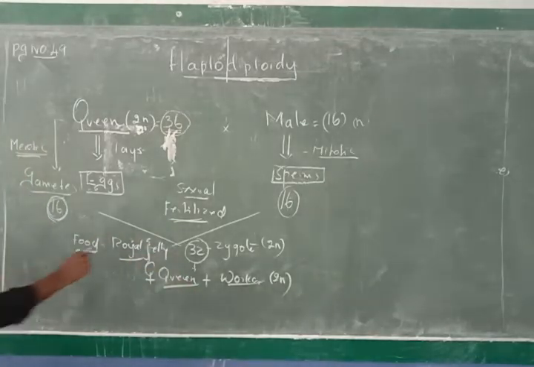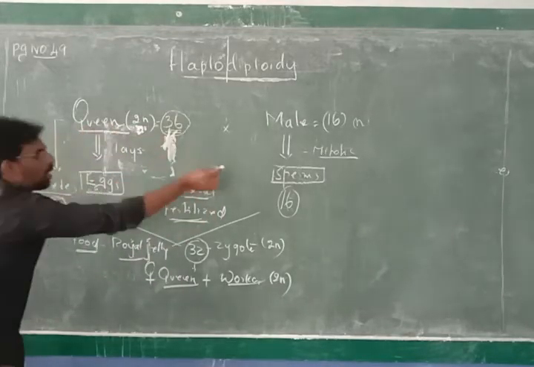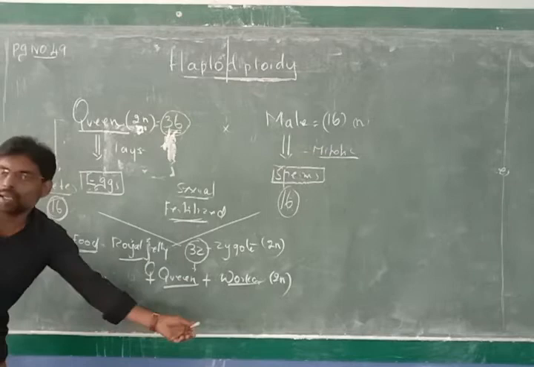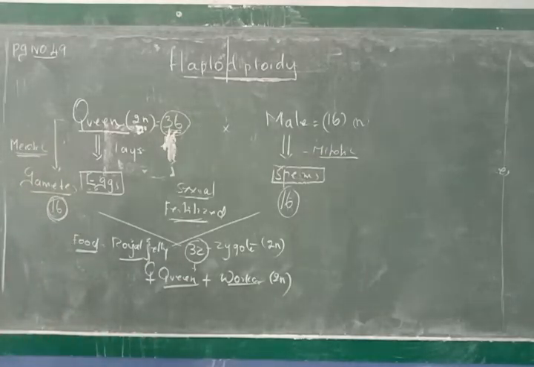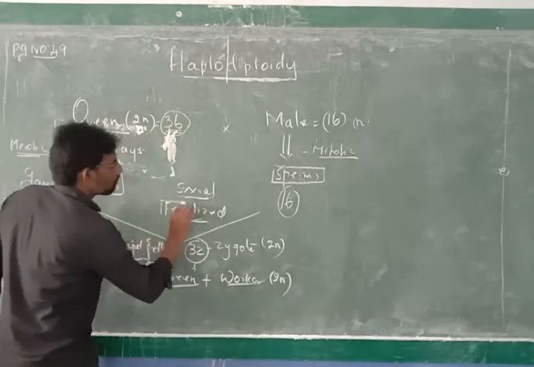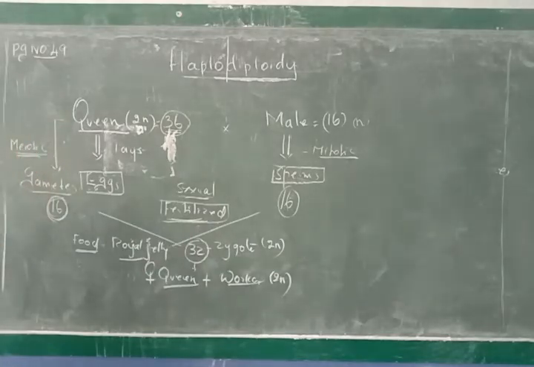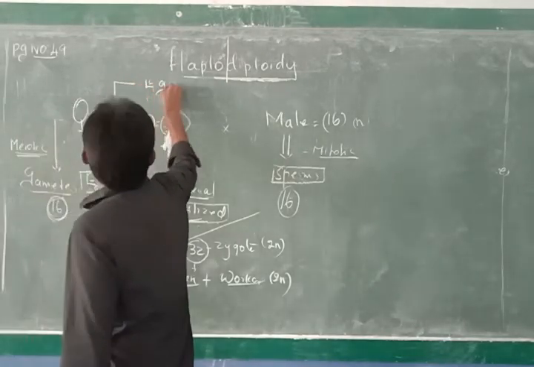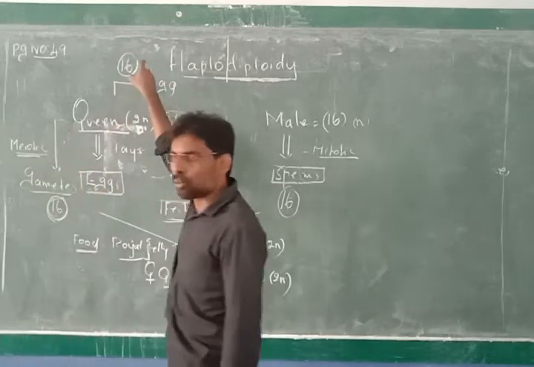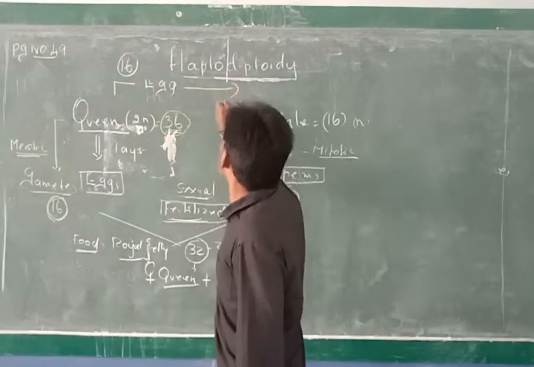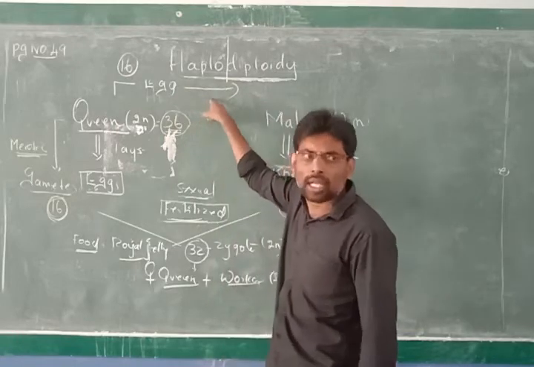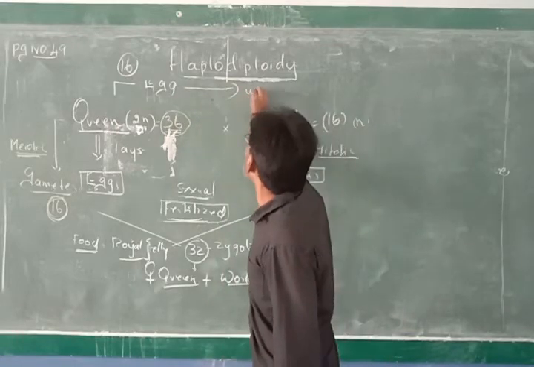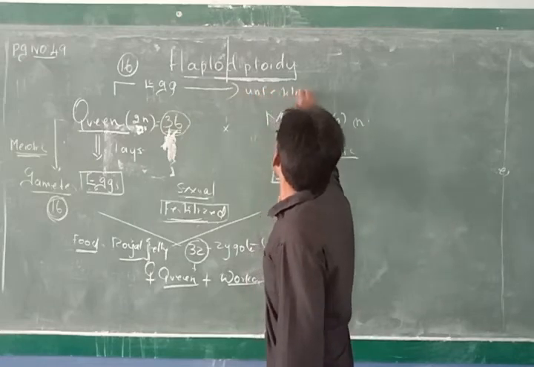Right. So that means due to sexual reproduction, the queen bee and male joining together give you only females, that is, a queen bee or a worker. This is clear? Right. So now, this is one type of egg, the fertilized egg. I already told you, the queen bee lays two types of eggs. One is fertilized, another is unfertilized. So after all this egg formation and division, you will have 16 chromosomes. Now, with this 16 chromosomes, there is no fusion with the male. It is not allowing the sperm to fuse with it. So it becomes an unfertilized egg.